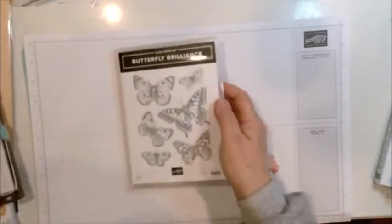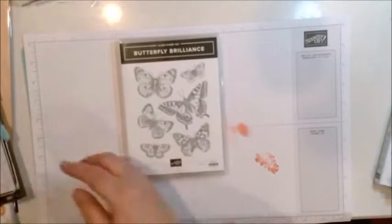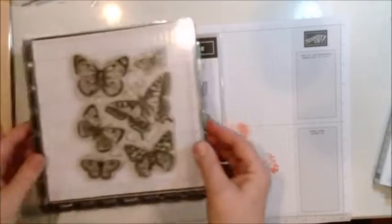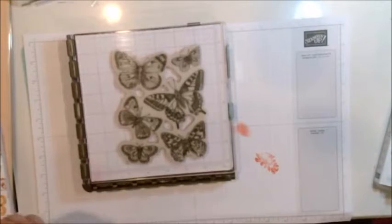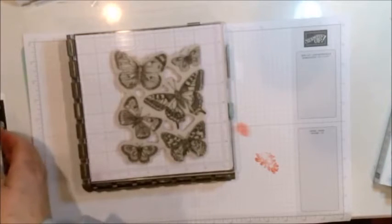Okay, here we go. First of all, the Butterfly Brilliance stamp set. Now this is a background stamp. So this is all one stamp, and I am going to be using it in my Stamparatus today. And this is what it looks like. Isn't that awesome? So instead of having to stamp all of them individually, they stamp all at one time.